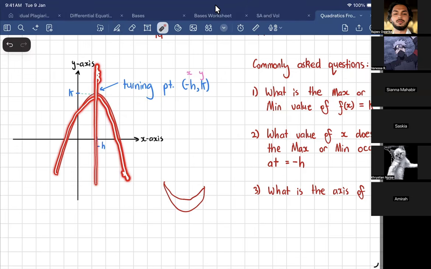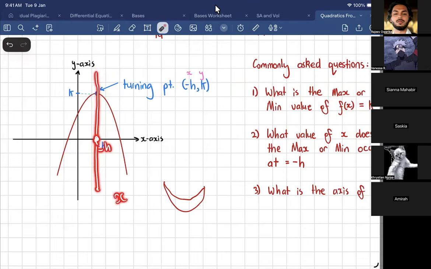So, Vanessa, what is that vertical line passing through? The x-axis. What value on the x-axis? Minus h. Right. So you're going to write x is equal to negative h. That is it. I'll run it back one more time. Anytime they ask you for the axis of symmetry, it's clear to see that this line would cut the curve in two symmetrical parts. This line is passing through minus h that is on the x-axis.